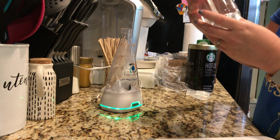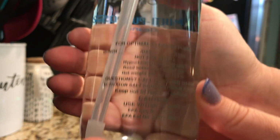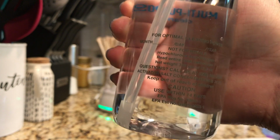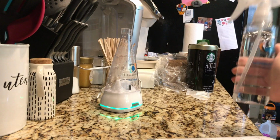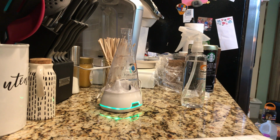If you don't want to do that, it's also got a little place on the bottle here, if you can see it, where you can actually write the day with a marker instead of having this plugged in. But if you're going to keep this on your counter, which is not very big, then you could just plug it back in. It'll count your days for you, and you don't have to worry about it.